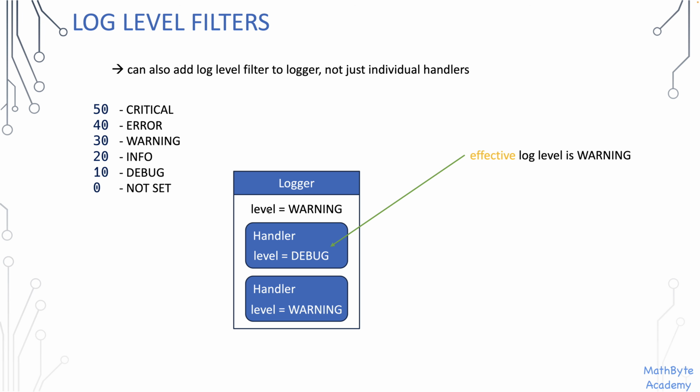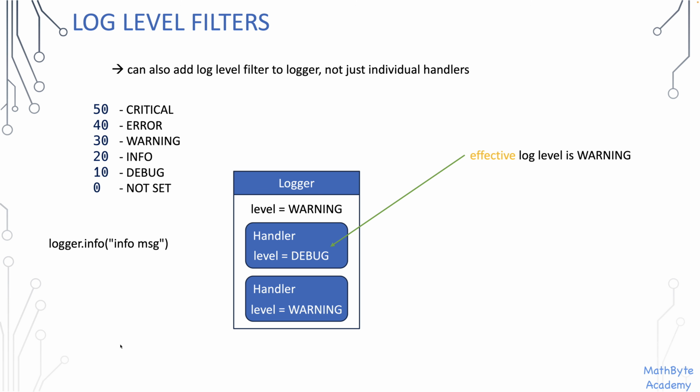If you take a look at this, the logger itself is going to handle the first filtering. It's going to say, anything that's lower than warning, I am not going to process. I will not even send it to the handlers. So even though the handler here is saying its level is debug, it will never receive debug level log records because the logger has already filtered it out. So the effective level of this handler is in fact warning, not debug, because the warning is set right at the logger level.